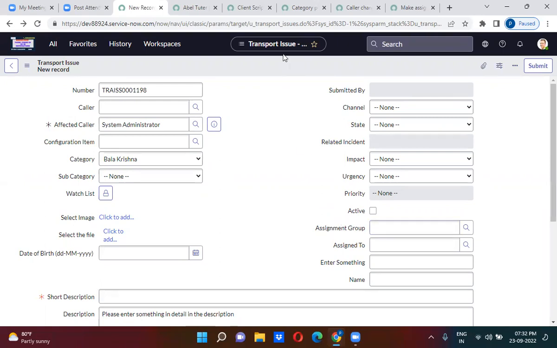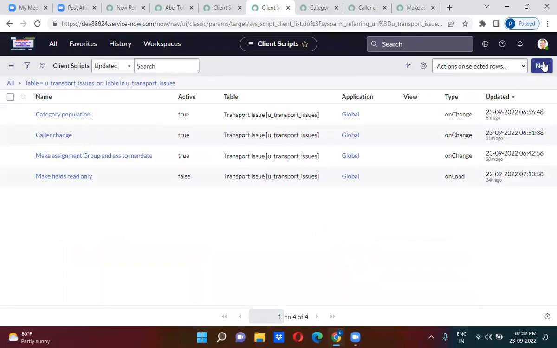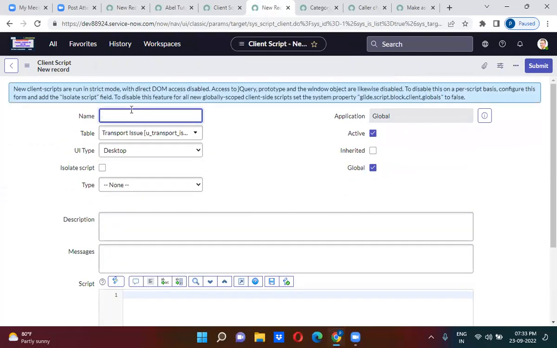Now I'll go and create the onsubmit client script here. Tell me, when exactly will the onsubmit client script run? Before submitting the form.